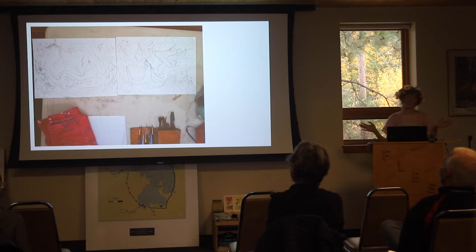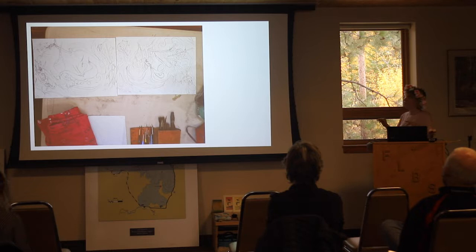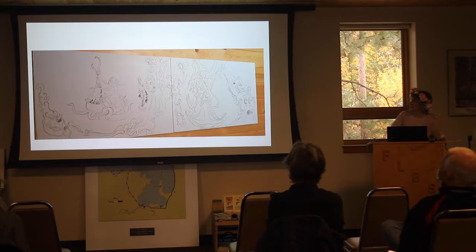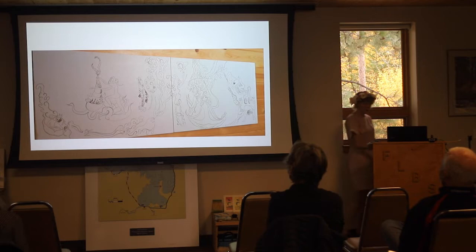And normally I don't sketch out the works before I do the painting, I just kind of go for it. But this time I wanted to make sure I got certain things in and that it was fairly successful, so I made a sketch. And then here's kind of the work in progress. We've got a girl with water coming out of her face, and then we got some daphnia and some shrimp that we're gonna be roasting with fire, and you can see the work over there.